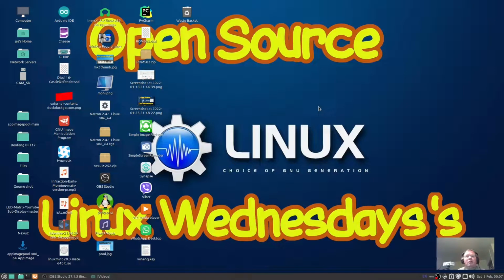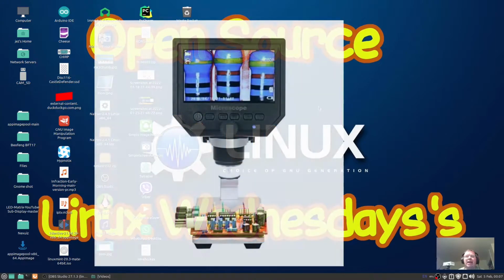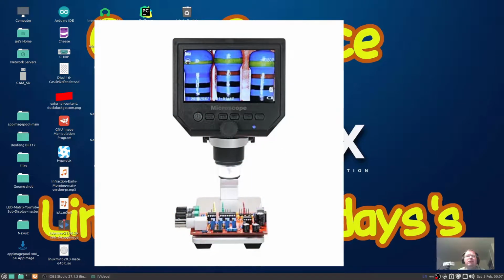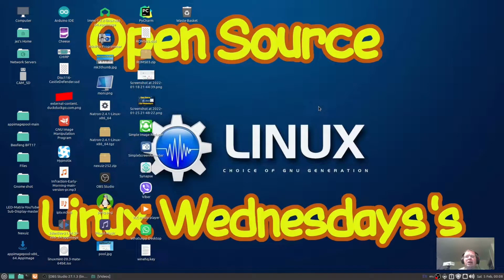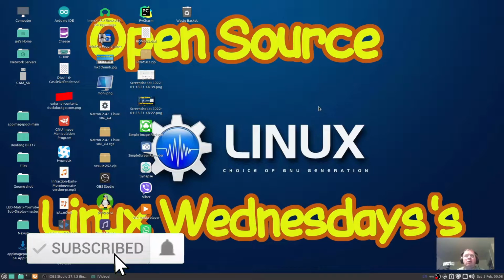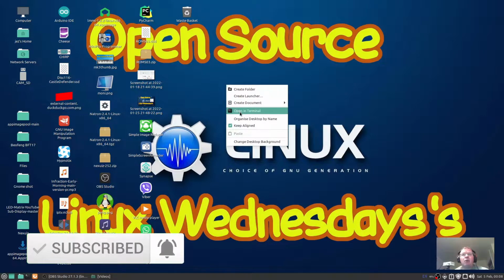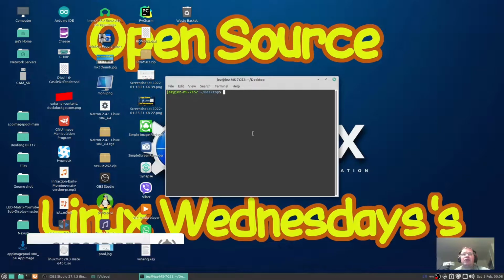A while back I bought one of these digital microscopes. It's a KKMoon. It cost me around about £45 from Amazon. I use it to help me identify resistor colour codes, solder, read circuit boards and read the numbers on the IC chips I program, such as 2716, 32, 64, 128 and so on. I also did a YouTube Shorts on the microscope and I showed it working on the big screen. So in this week's video I'm going to show you how I got it working.